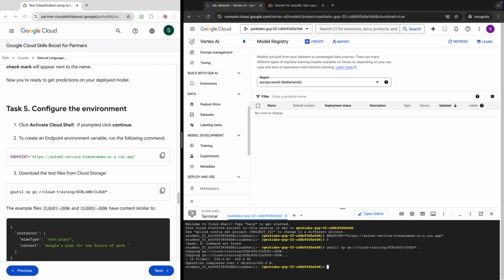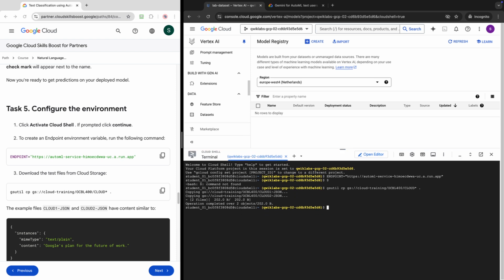The latest files are downloaded. The example files, cloud1.json, have similar content. Let's see what we have.